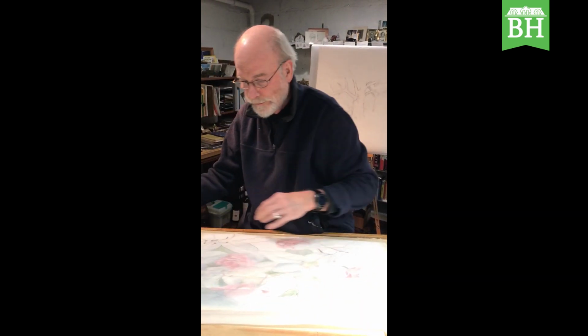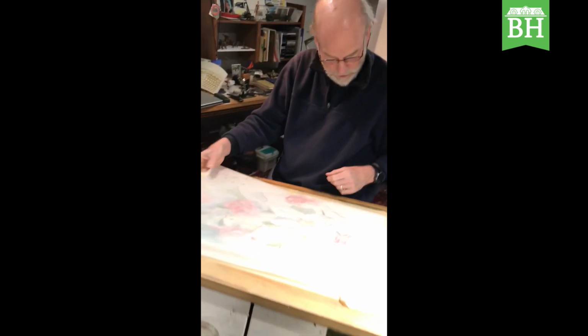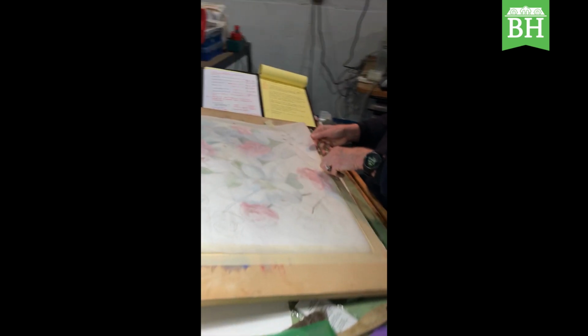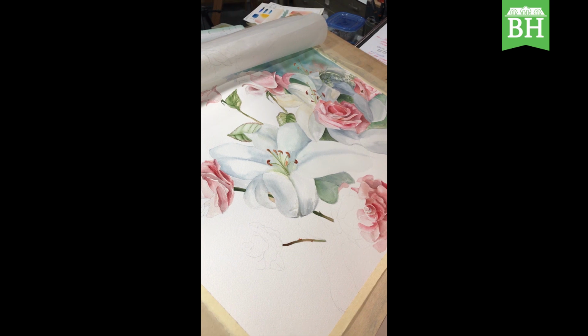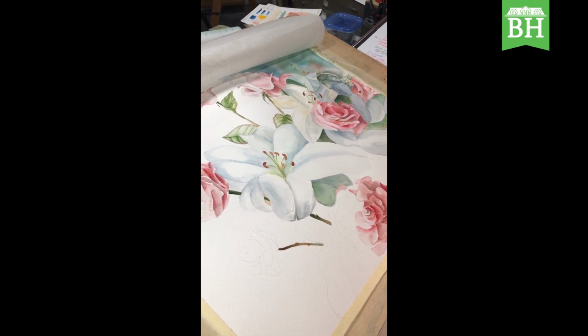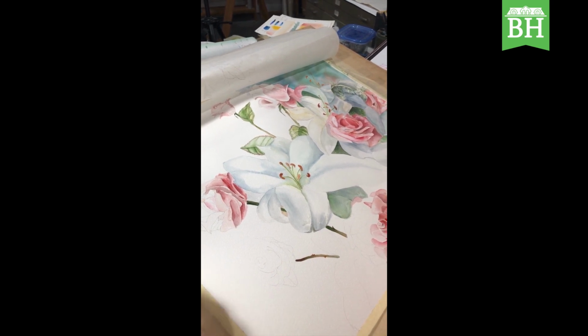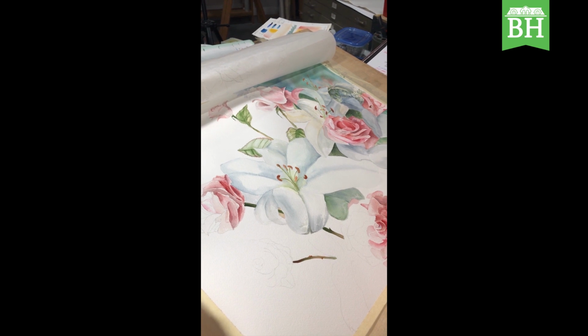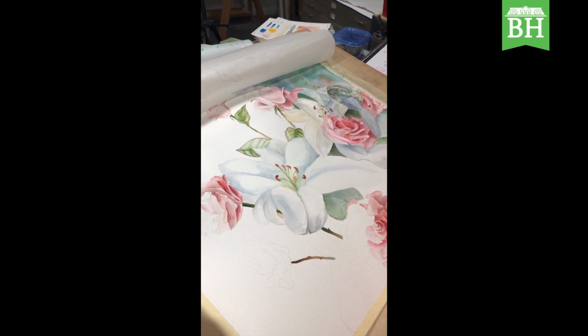Okay, so what we've got is a watercolor I'm working on, which is roses and lily. And you'll see in the lesson, this is the actual painting we'll be working on. So, light pencil on the paper, very light, 2H, easily erasable when you're done. So this is what it looks like. And happy painting.